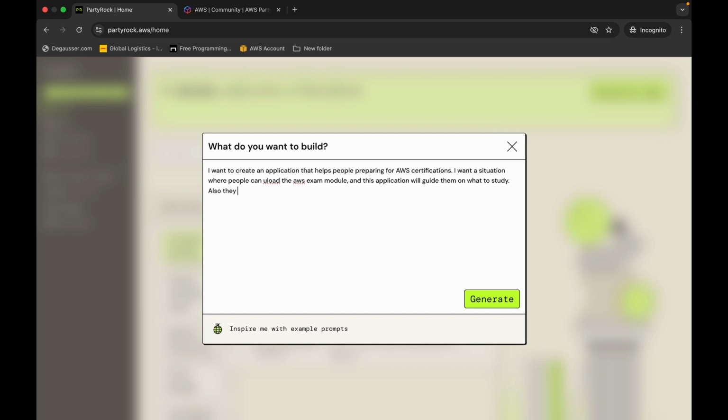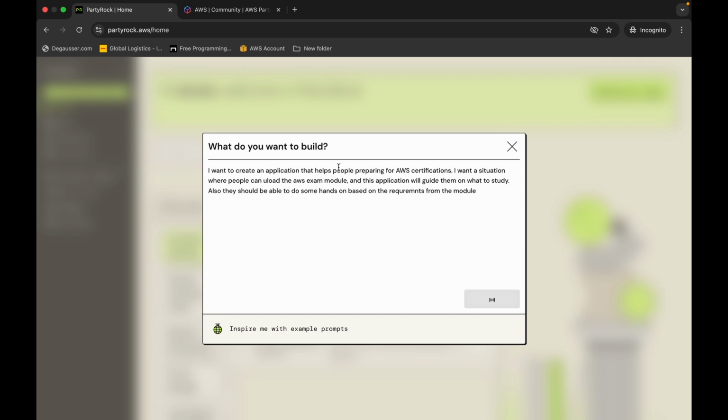Also, they should be able to do some hands-on based on the requirements from the module. So we tell it to generate the application.